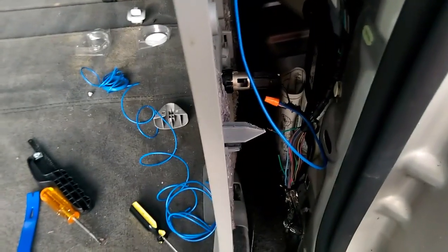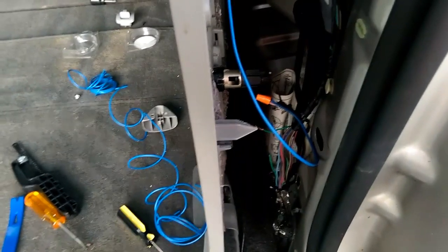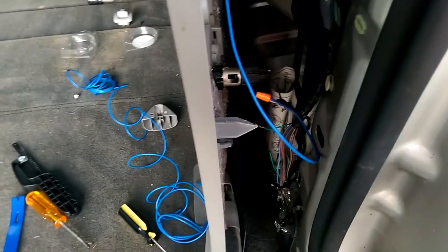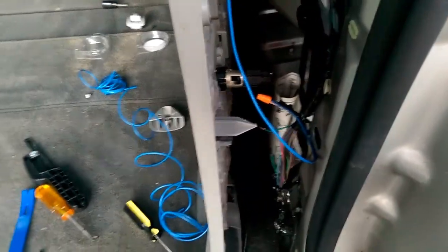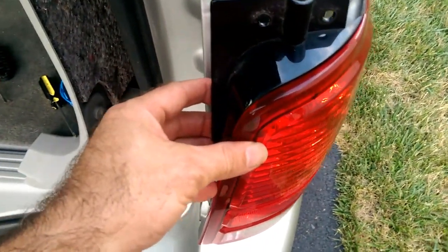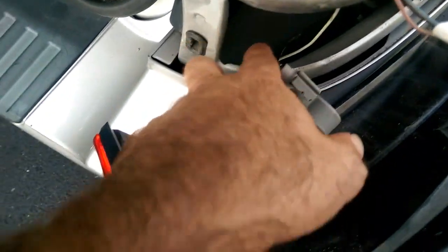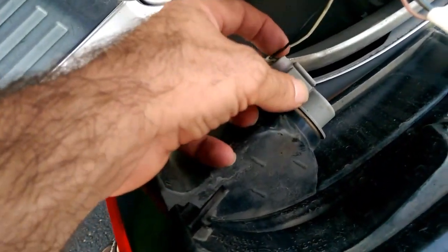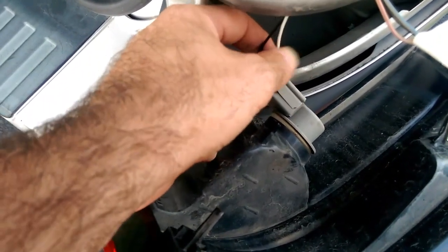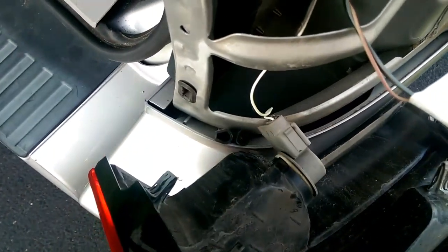The transmitter, when it's hooked up to constant DC power that's on even when the car is off, it seems like the transmitter is heating up. So I am going to try to hook it up to the reverse lights. I unscrewed the tail light section here, and looking at it, the reverse lights are at the bottom. It looks like black is the ground and white is the positive, so at least I know the colors to try to find on the inside.